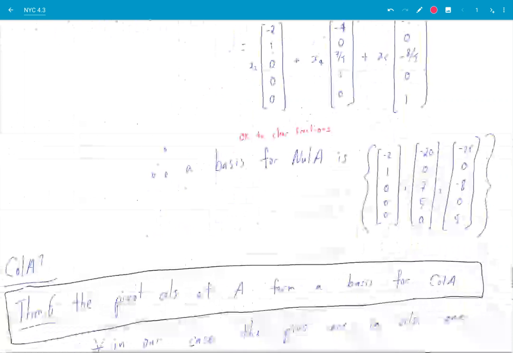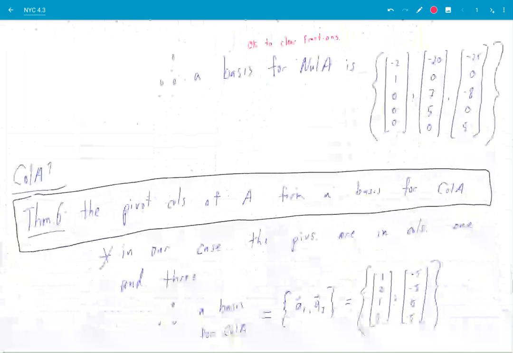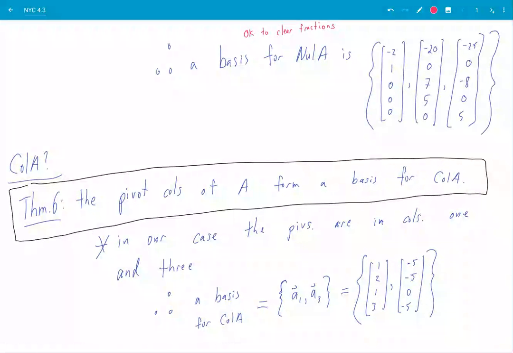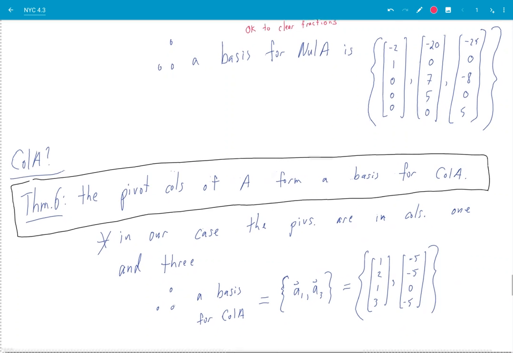So scroll back down, let's see. So I write it out in more detail here. Pause and copy if you haven't done so already. So as I say, my basis is the first column of A, not the reduced version, but the original A. So I take the first column of A and the third column of A. And there's my basis there. Notice that the word span is not there. If you put span there, that's not correct. A basis is a finite set.